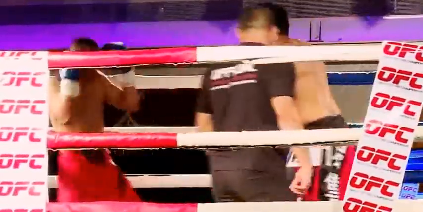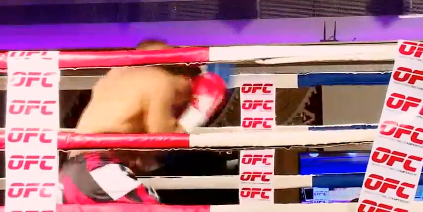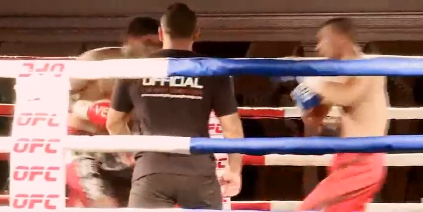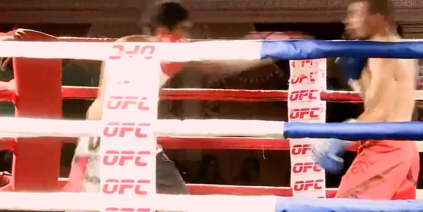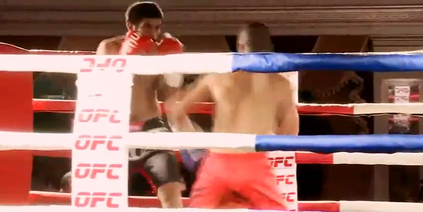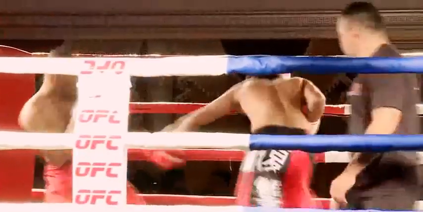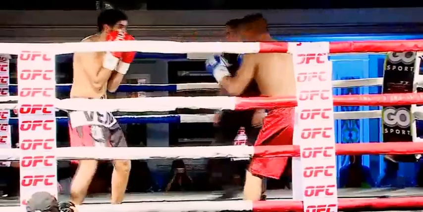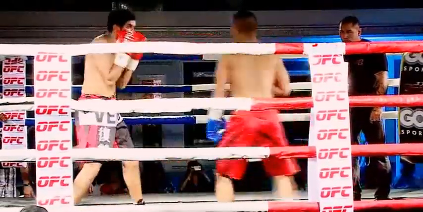Saleem missed with that counter. Sajawal keeps moving. Movement is good. Locking out another. Oh, little lobby got there from Saleem. One, two, one. Saleem's taking his left arm out, gauging the distance, trying to keep Sajawal at bay.